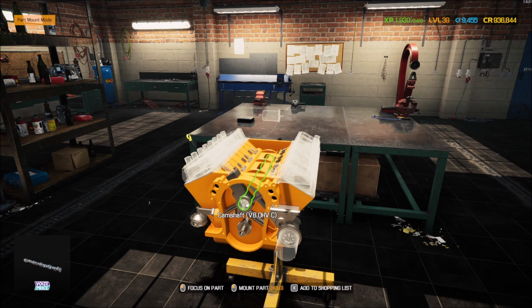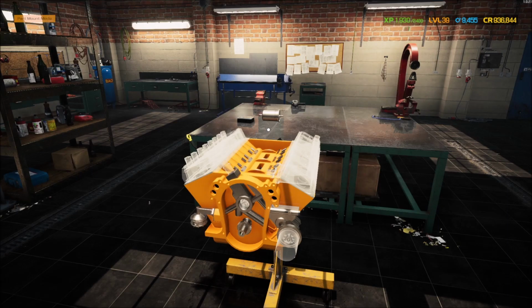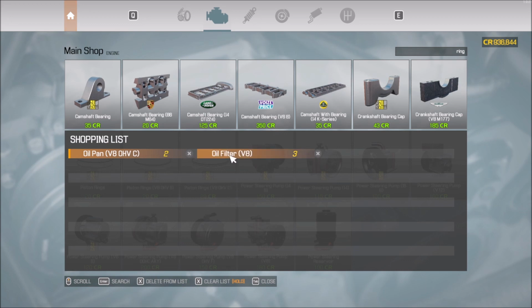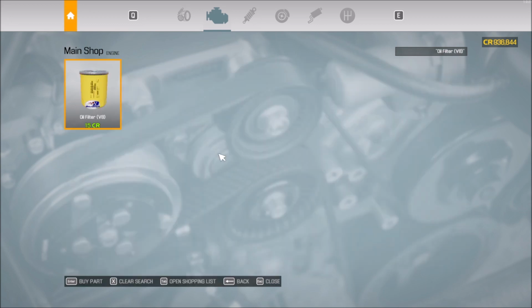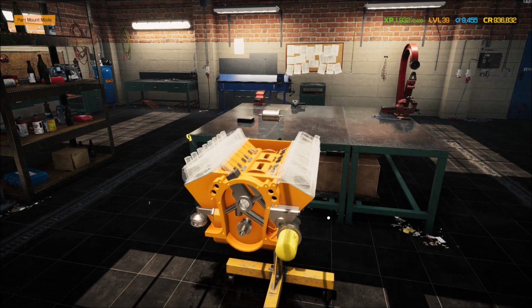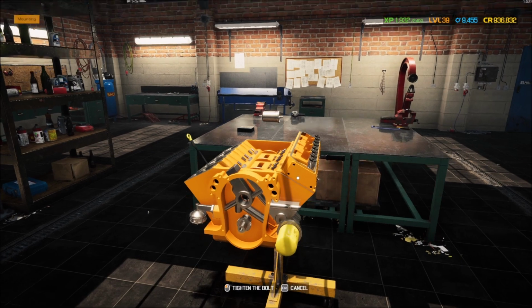Let's see if there's, I don't know if the camshaft C, but we definitely need the oil filter. Fuel filter. So let's go shopping list, go oil filter. New one of those, because that's not going to be a repairable item. Heads, that's not a repairable item either, I don't think.